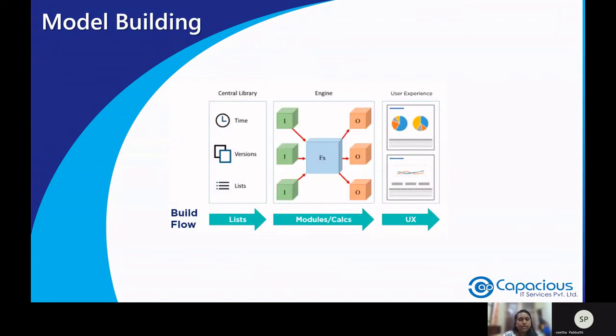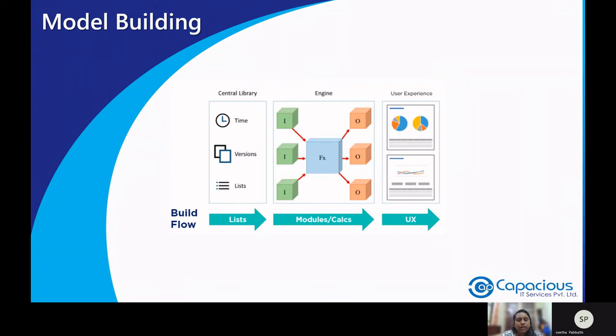Next is model building. Model building is how we make use of the model, and it proceeds stage by stage. For example, I have taken the building blocks to represent the model building. Initially, it takes the central library, where we create the lists, time, and versions as the initial point.